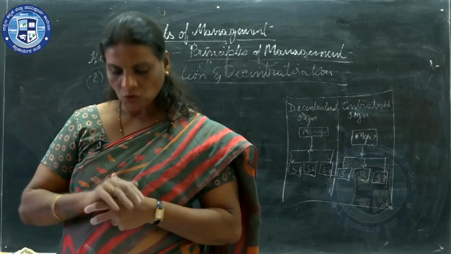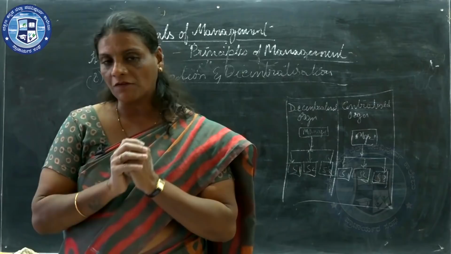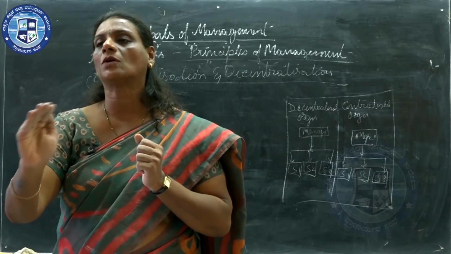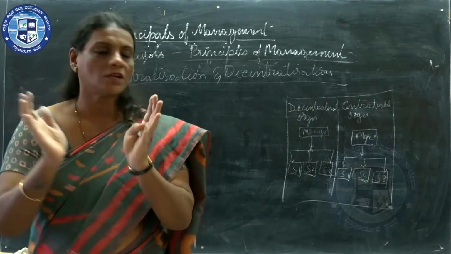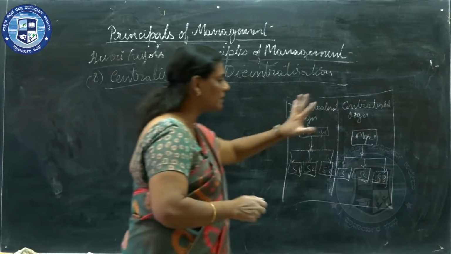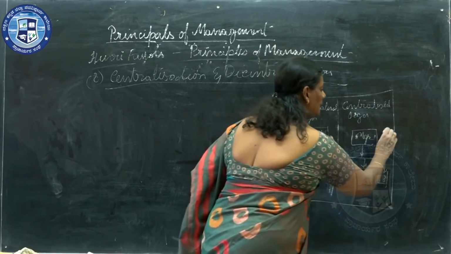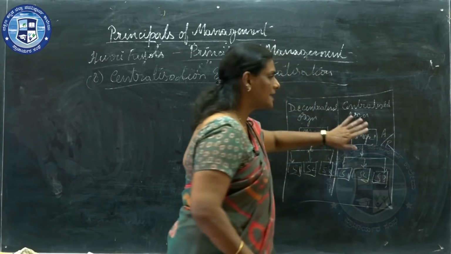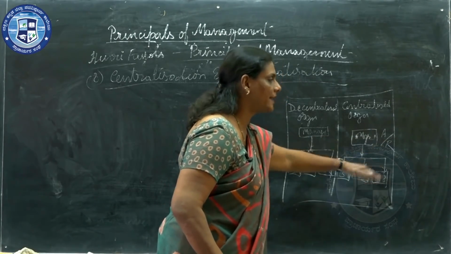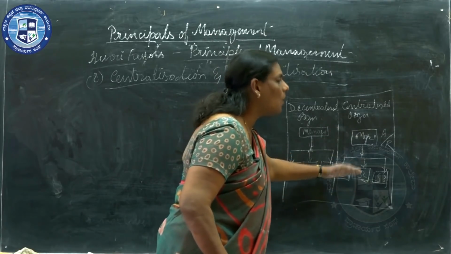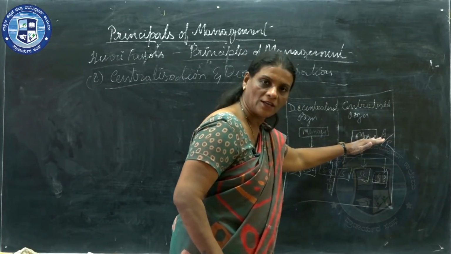Everything goes to increase the importance of the manager. So, everything is in the hands of the manager. He is not letting out a little bit of his authority or responsibility to his subordinates. That position is said to be a centralized one. Here, at the top level, all the authority and responsibility is in the hands of the manager. His subordinates just have to follow the director. So, it is a downward arrow showing all the work has to be done as per the instructions given by the manager.